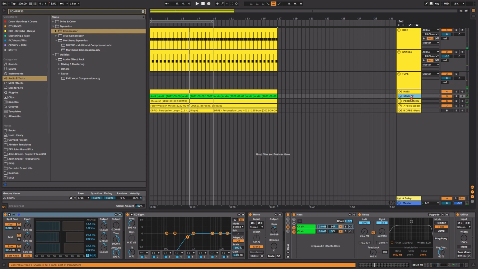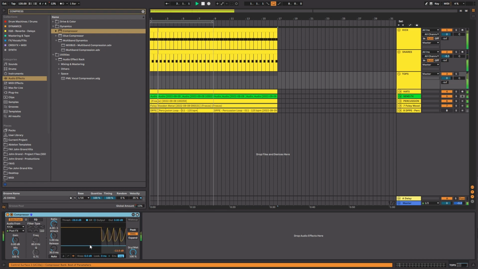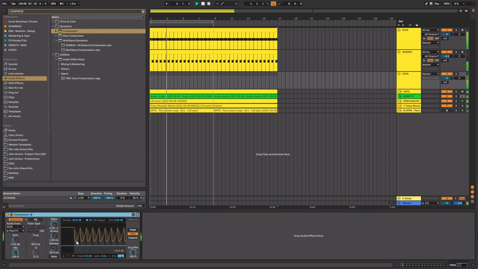And if you really want that kick to come through even more, we can just copy this compressor, put it on the tops, and adjust to taste.